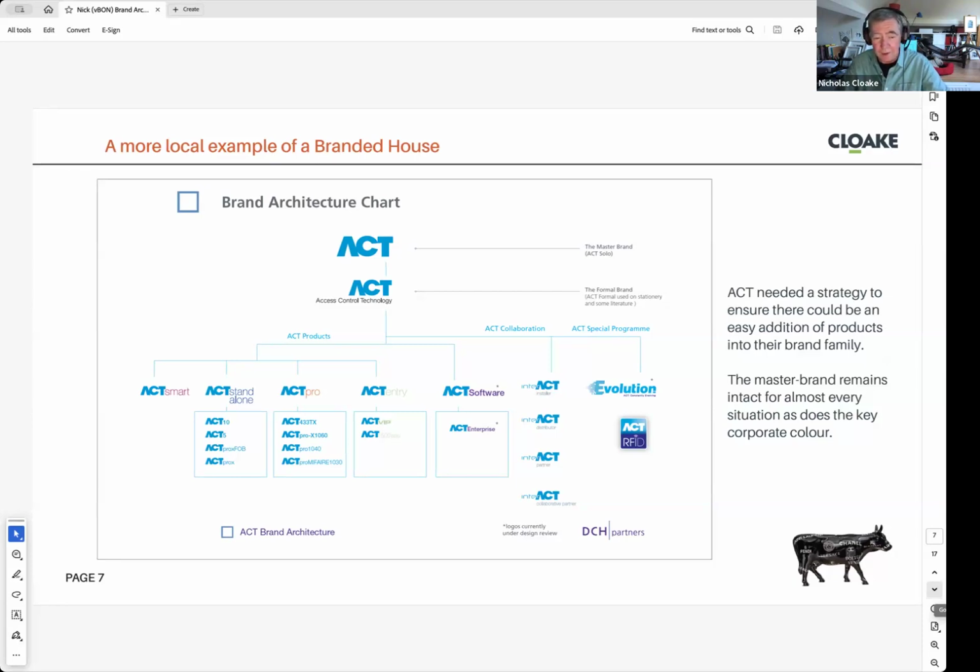And we had to help them manage as they started adding things. They started with Act Smart and Act Standalone, then they added Act Pro. And below Act Pro, they added 4 other sub things. Then they added Act Entry, Act Software. Then they had Interact, a new thing. So what we did was we looked at almost a monolithic approach for them. So it was really easy to add things, because when you're adding things onto the product, it becomes quite expensive, as every one of these things had hard products that were stuck at entries to doors and things. So it was Act. And I think he sold it for 7 figures a couple of years ago, which was great.